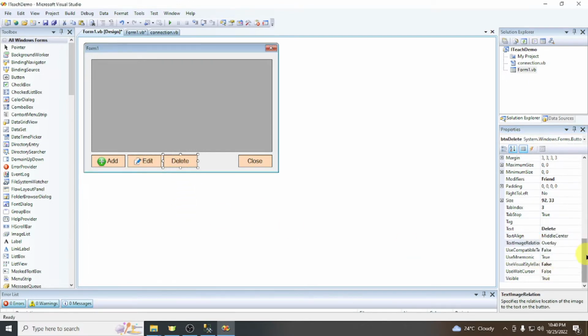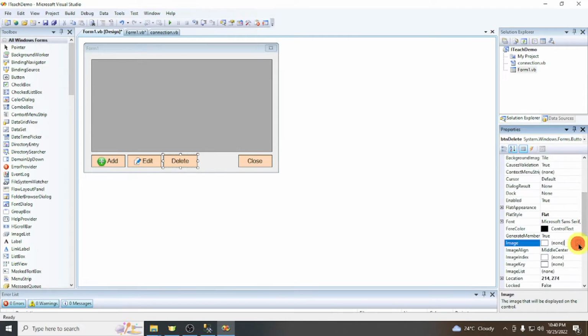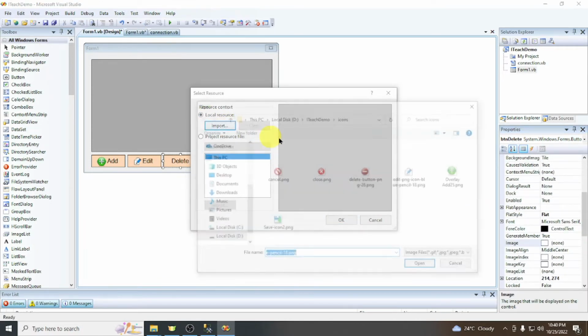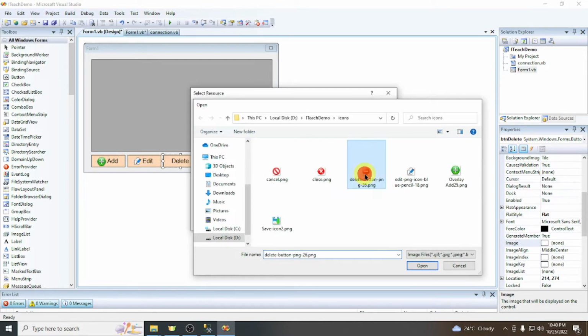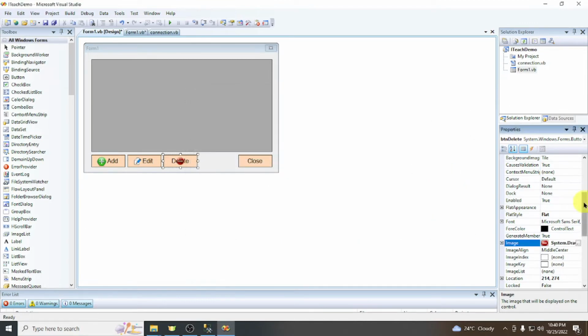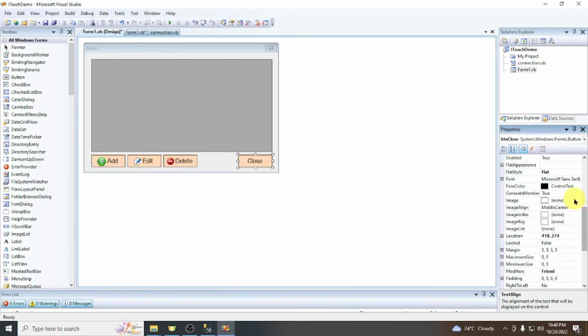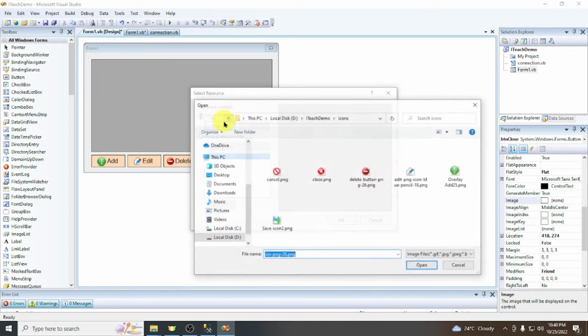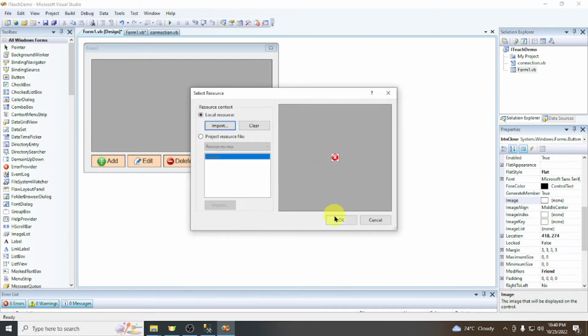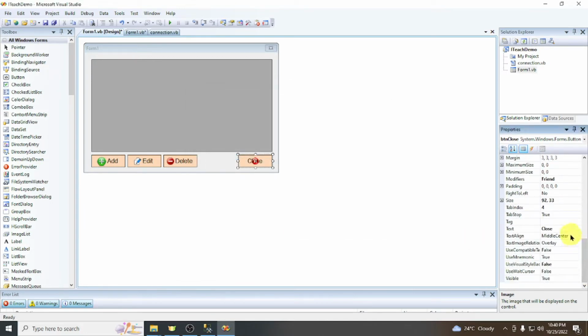So similar with the delete button, we'll put image delete, and then we'll do the same thing. Also with the close button, put image here. We'll set the same property there.